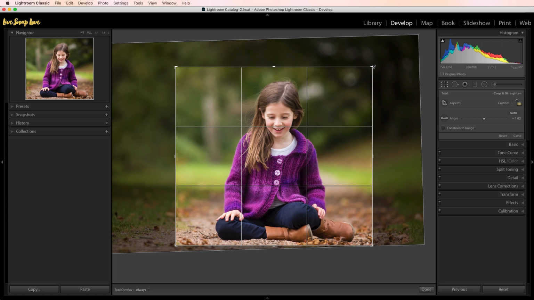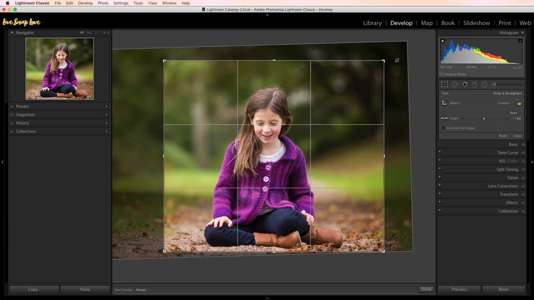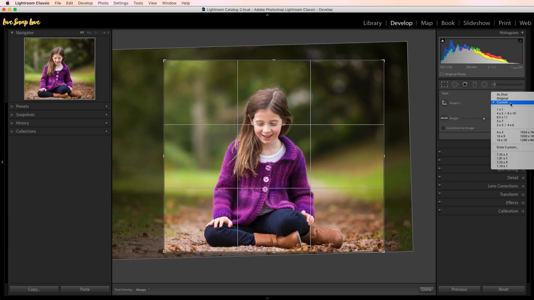So do check that your print company is going to be able to print properly what you're doing here in your unconstrained. So most of the time we will want to stick to one of these kind of standard sizes.